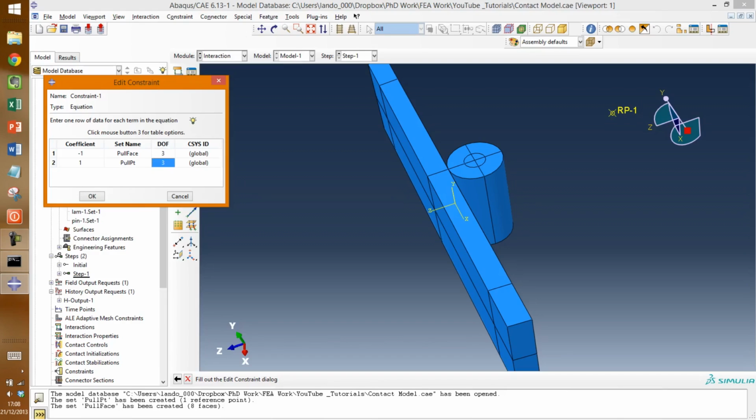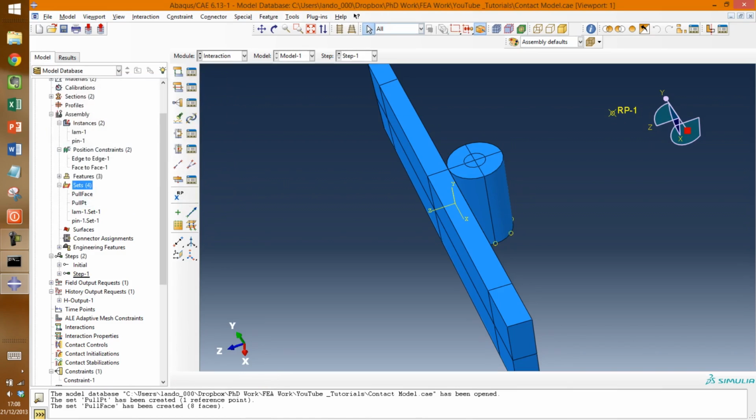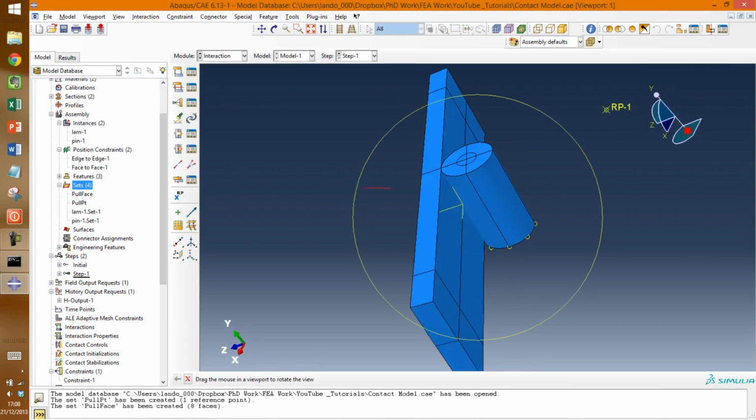So basically what the -1 and the 1 define here is that everything that the pull point does, the pull face will do the exact same. If you had 1 and 1, the pull point and pull face would be doing the opposite thing, or inverted. So just accept that as it is. So we've defined that relationship.